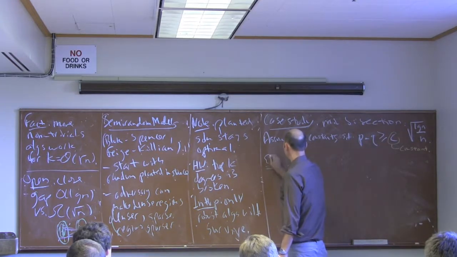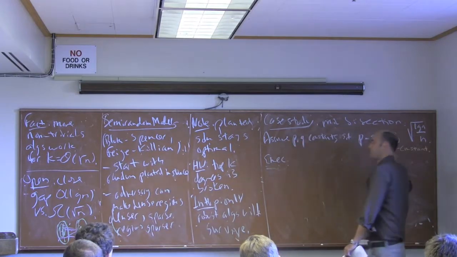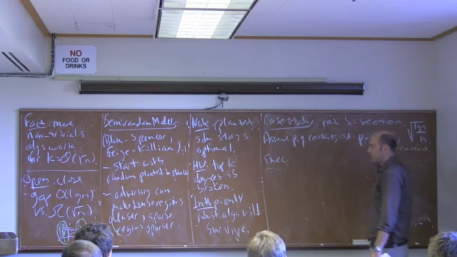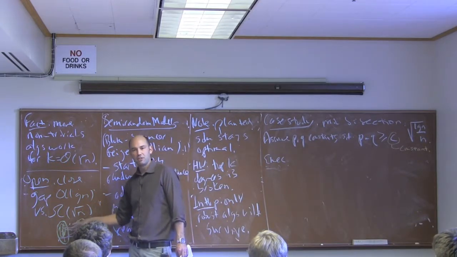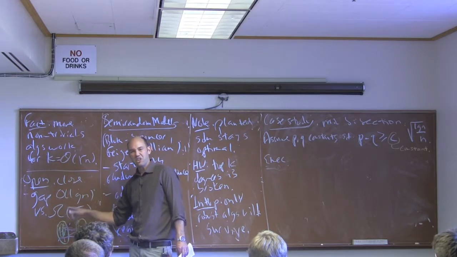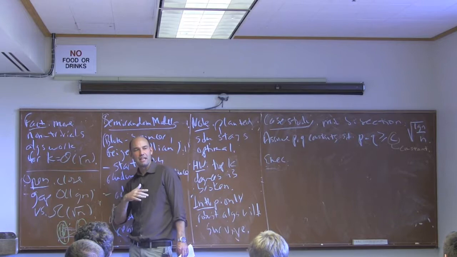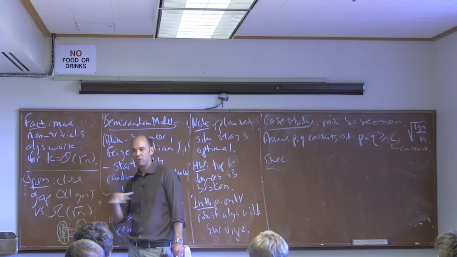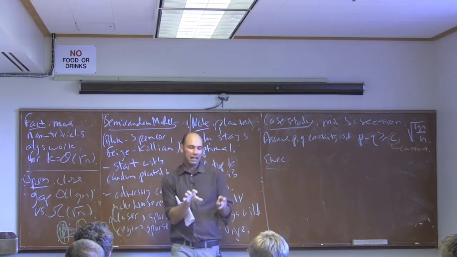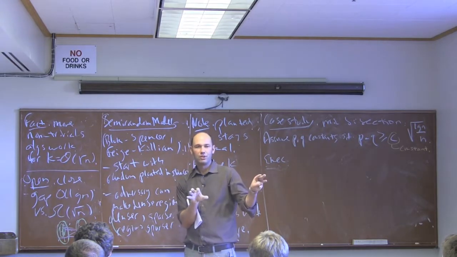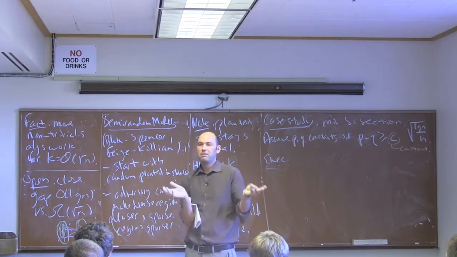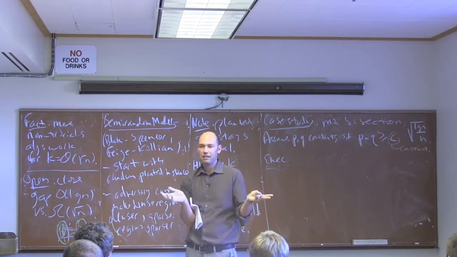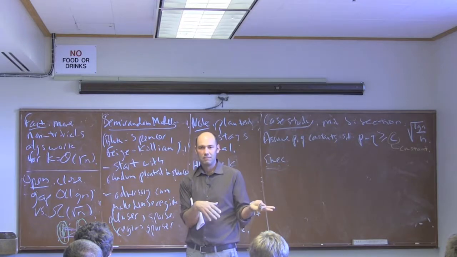And it's also satisfying in that, if we went below this, then we'd have this very awkward situation where we have this intended planted bisection, but once we flip all the coins, something else winds up being the minimum bisection. Think about it as if P equals Q and we're back in Erdos-Renyi, and you try to plant a target bisection, like nodes 1 through n over 2, and then nodes n over 2 plus 1 through n. That's my secret planted bisection. But then you flip all the coins, and everything's symmetric, so every bisection is equally likely to be the minimum. It's not going to be the target one you picked at the beginning.